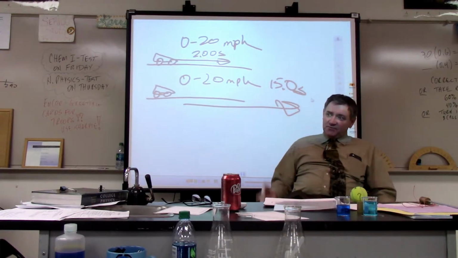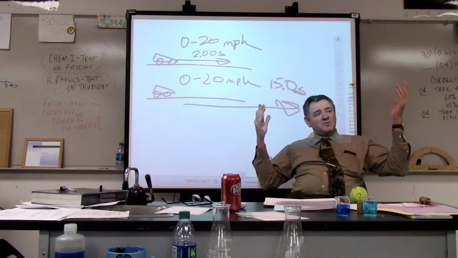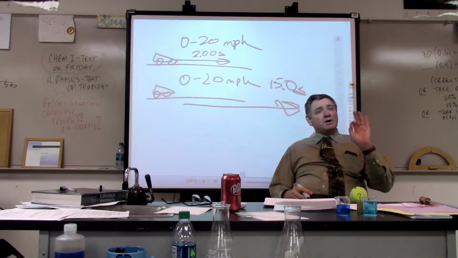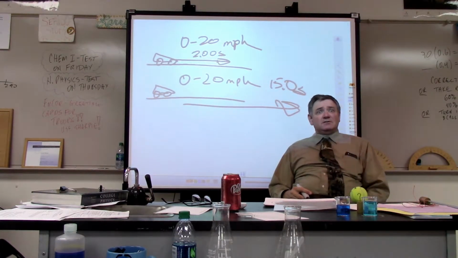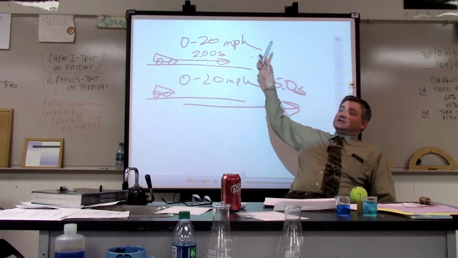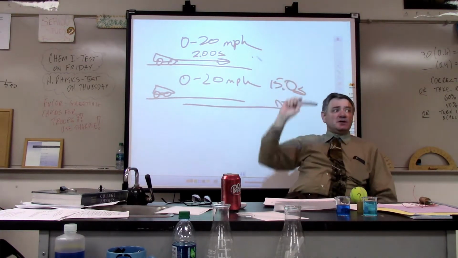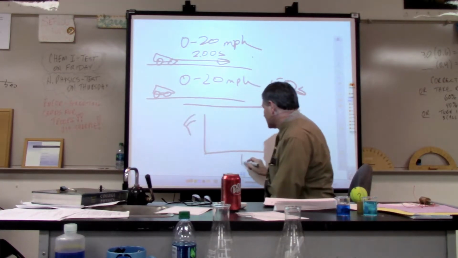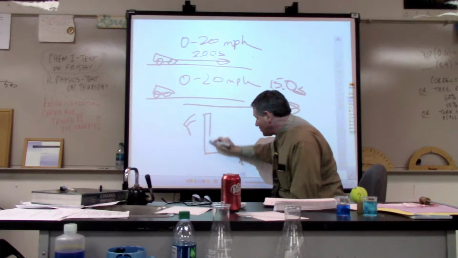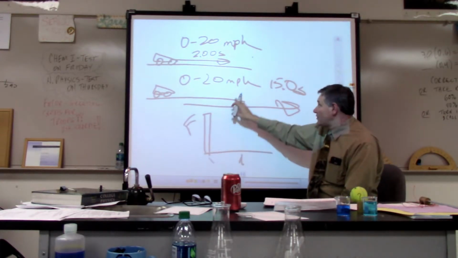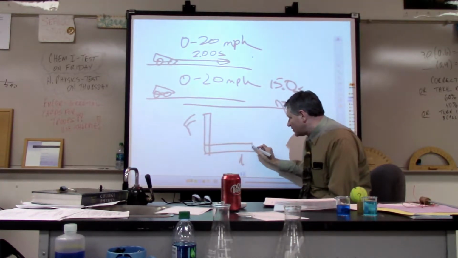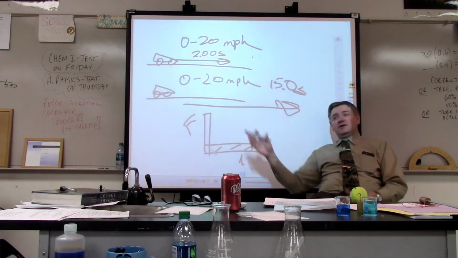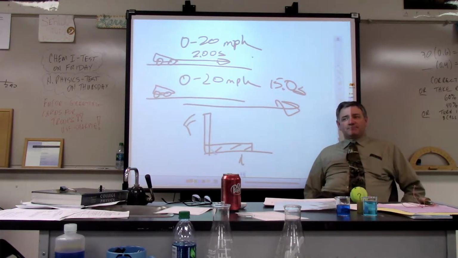It's the same change in velocity at the same mass, right? Now, which one will require more force? The first one will, because you're going to undergo that change in momentum in a much smaller time. So on a force time graph, this one's going to be a large force over a short period of time. This one's going to be a smaller force over a longer period of time. But the areas are going to be the same. Okay?